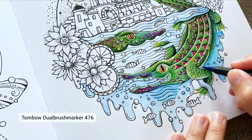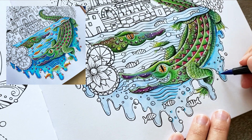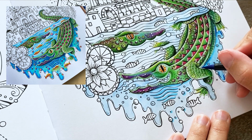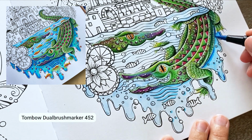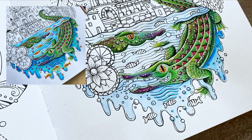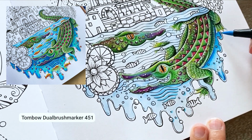So here I have this happy little accident when I colored the bottom part of the water slightly darker than the top part. When I took a step back, I realized that this was actually turning out better than I imagined. The contrast between making the bottom part darker than the top part feels like the bottom part is underwater and the top part is above water, and for me that looks nice, so I'm gonna keep it like this.